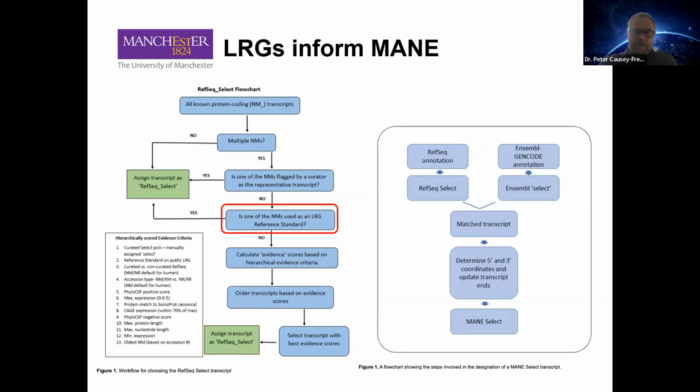The nice thing about this is that they'll take that transcript, and whereas in the LRG record you say this is the same as this transcript but with the poly A tail removed, they're just putting the latest versions in where they've actually done that. They've removed the poly A tail and they've polished up the sequence. So there's not going to be much difference at all between the LRG sequences you're used to and what's going in the MANE project. So it's a lot less scary than it actually sounds. Next slide, please.